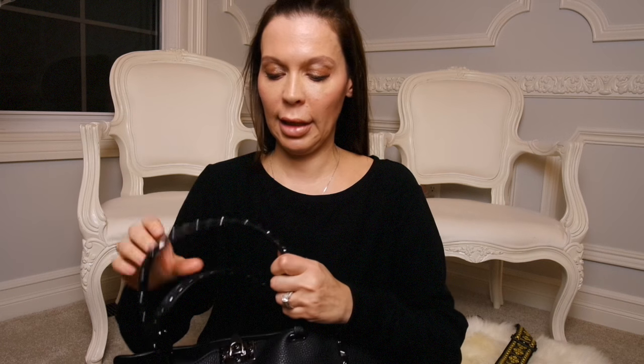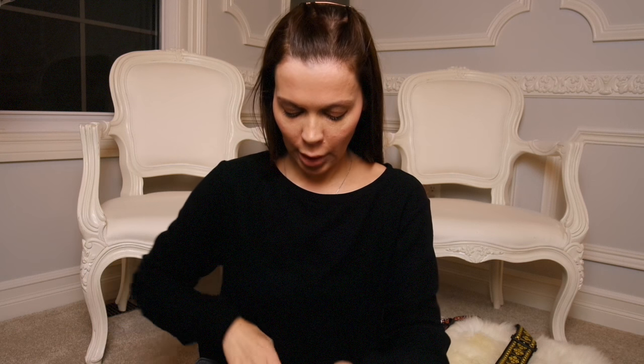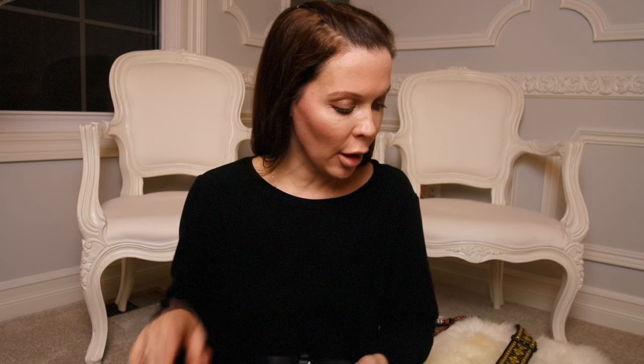Okay, so anyways, the difference between this one, come a little closer so you can see on the strap. It has not just these little studs here that they all have on it, but it has these black circles. And then on the inside, it will tell you that it's the Noir edition. I don't even know if it's an edition or if it's just what they call the bag. I'm not really quite sure, but I'll tell you the difference between this one and the one that you can get just like it.